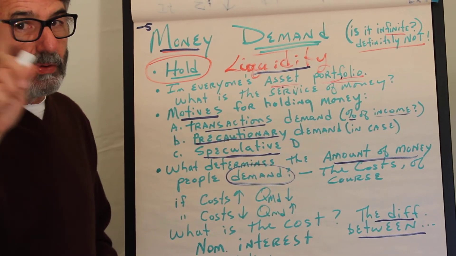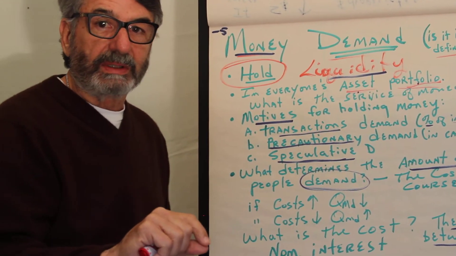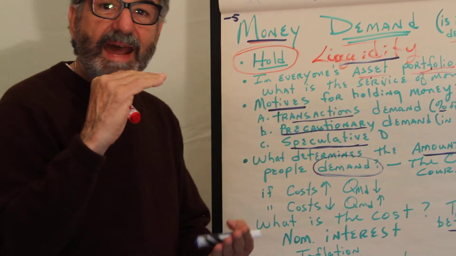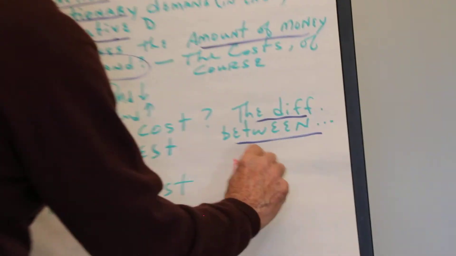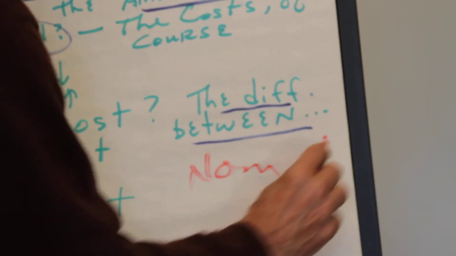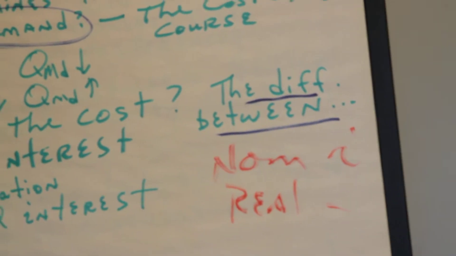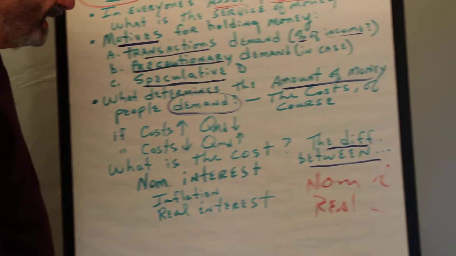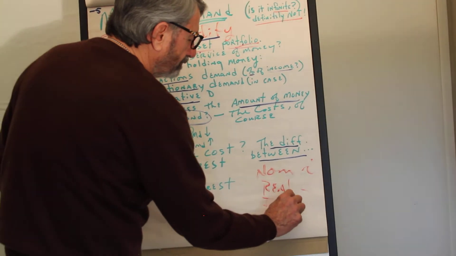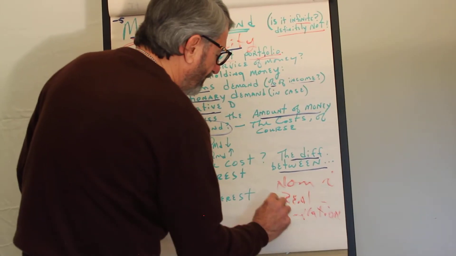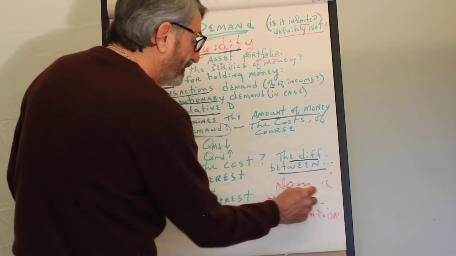Not only that, but when you hold money, any inflation reduces the purchasing power of the money you are holding. And as a result, that is also a cost of holding money. So the costs of holding money are nominal interest. And nominal interest has real interest, which is the opportunity cost of not having the use of or the benefit of your money. And the second is inflation. So these two together, real interest plus inflation equals nominal interest.